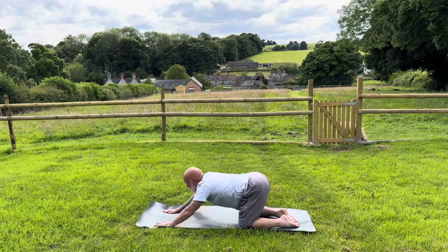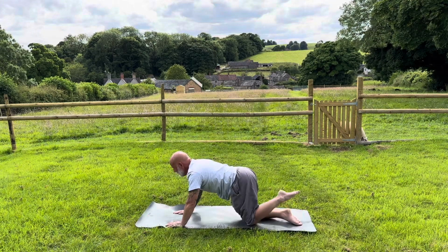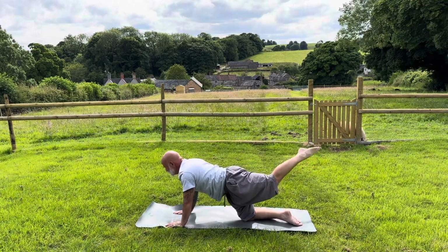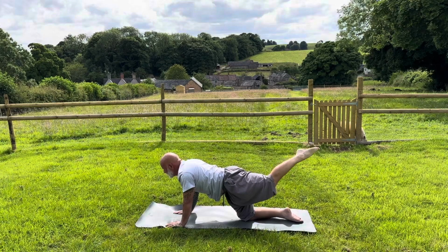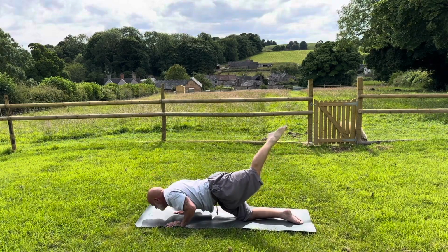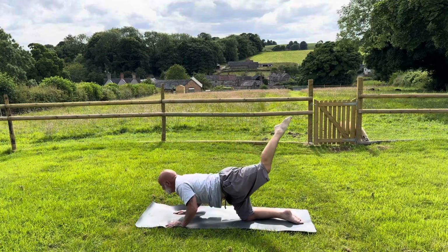Bring your chest forward. Draw your hands in so they're underneath your shoulders. Raise the left leg out behind. Point your toes. Bring your weight so it's over your hands. Keeping your elbows tucked in again if you can. Lower your chest down. Push the left leg up. And then push back up.